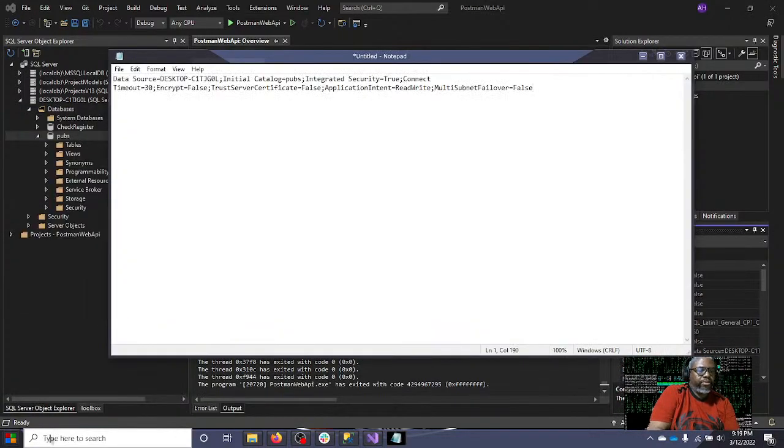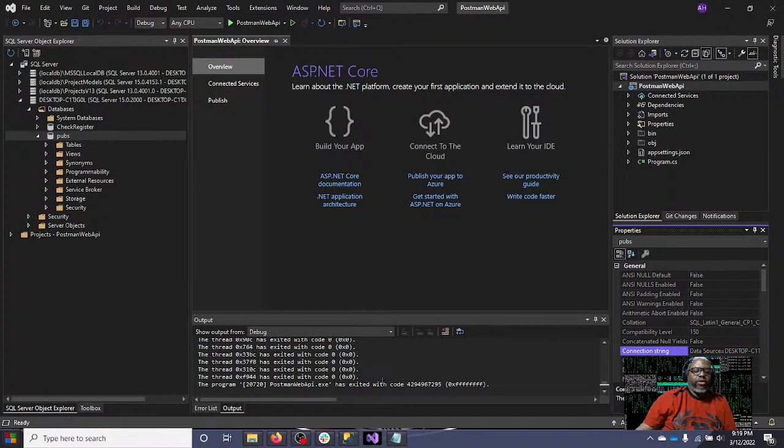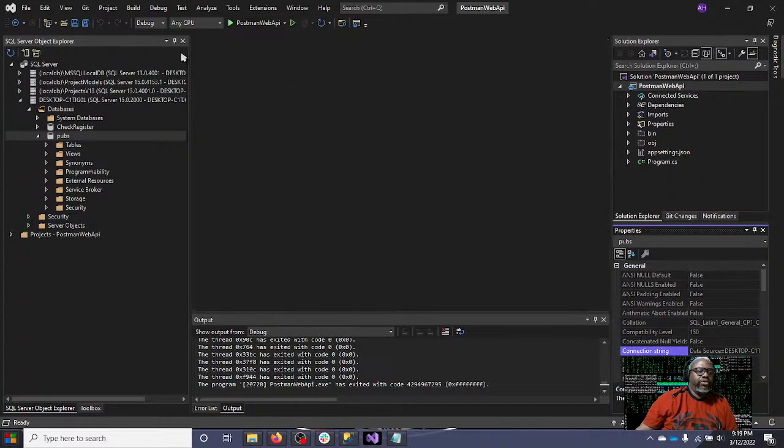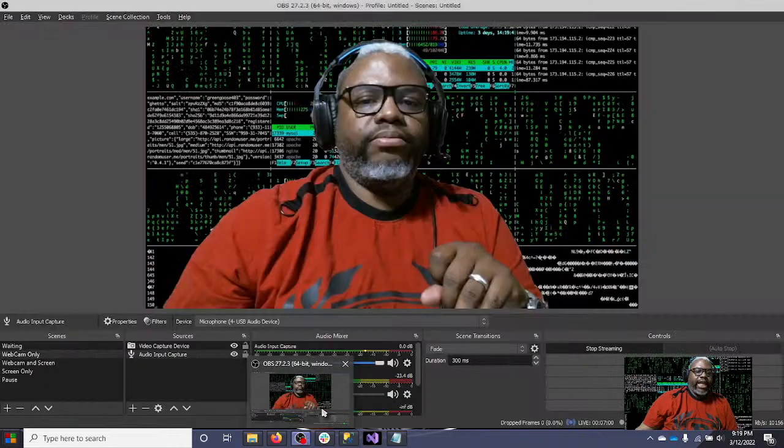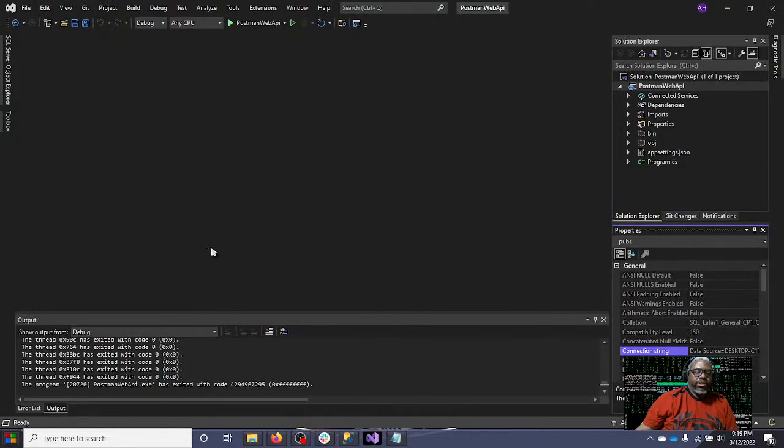Real quick, boom, here's my connection string. Again, you'll get a connection string professionally, you'll get it differently. You should not see a connection string in the open. Okay, all right. So I can close that now because that's just a welcome window. I'll just minimize this. So let's go about adding Dapper to our stuff here.